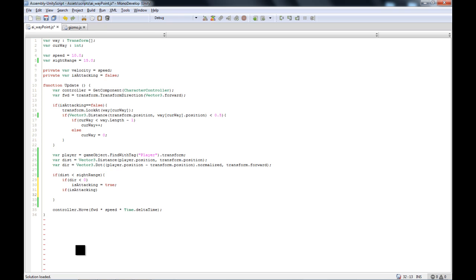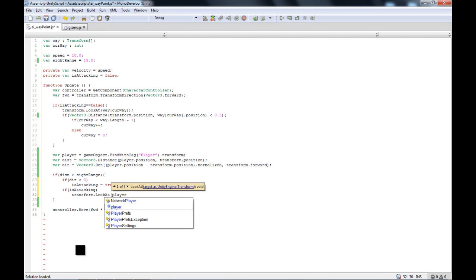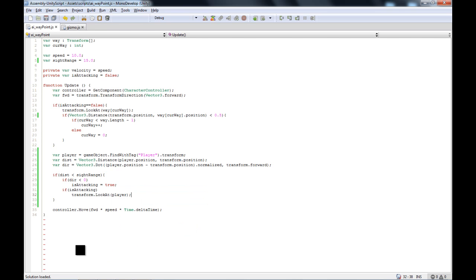Then look at him. The reason I'm doing this is I don't want to do an else on the direction, and if he's out of our direction, then just look away. I want to keep looking at him until he's out of range, not until he's out of direction.